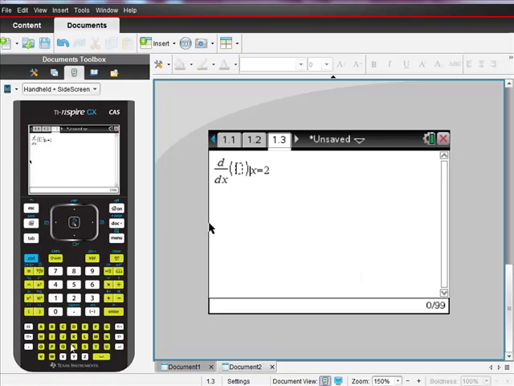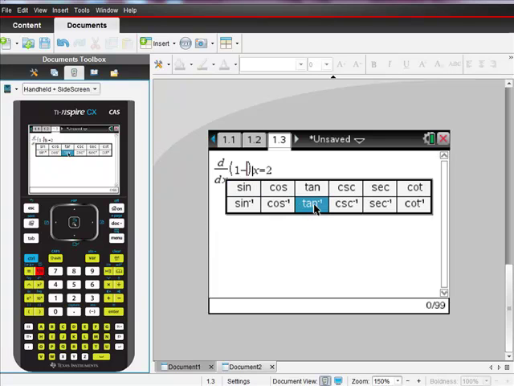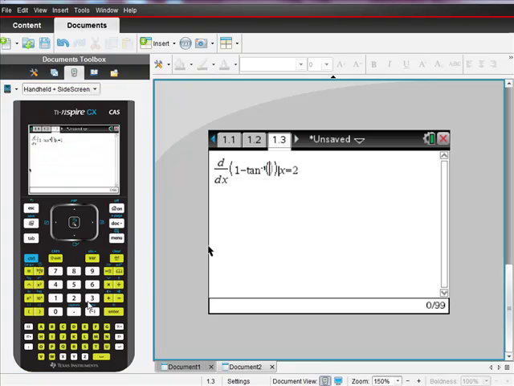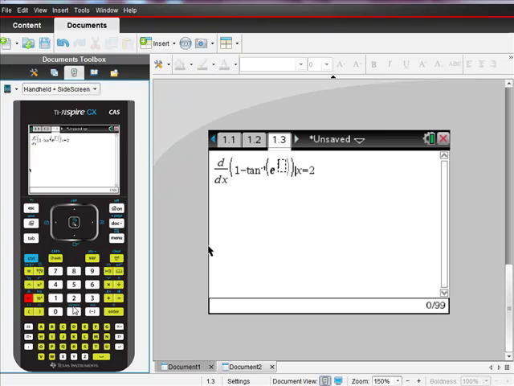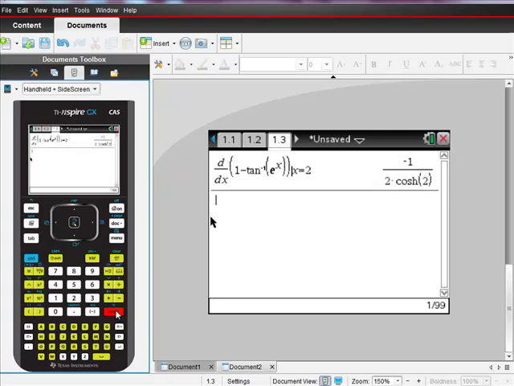It was 1 minus, and then it's right here in trig. If you want arctan or inverse tan, it's right here. And remember, they want e, so it's this e, not this e here, but this e here, to the power of, and here, because I didn't change my variable, I left it as x, so I'm going to get e to the x, not the t. I'm going to hit enter.